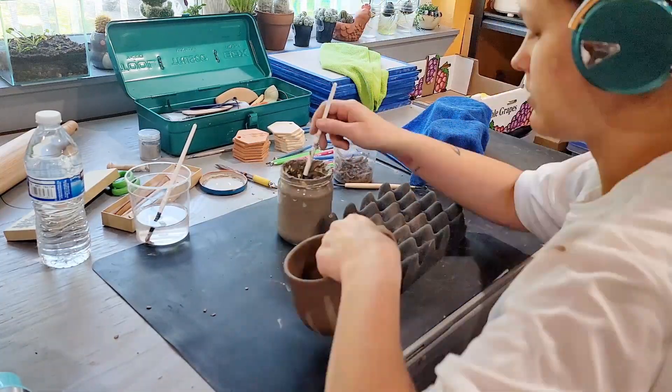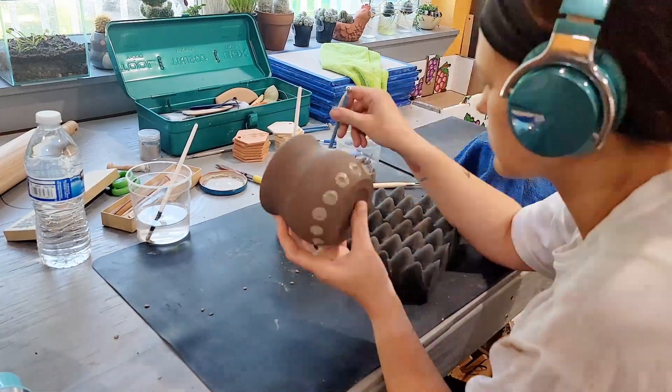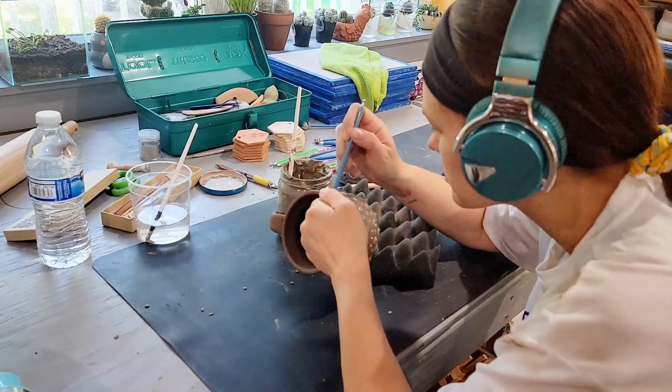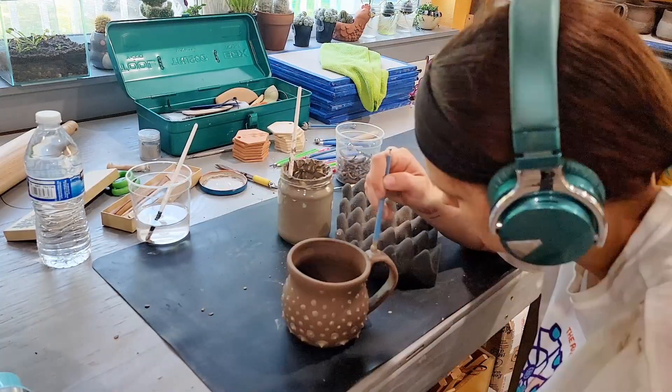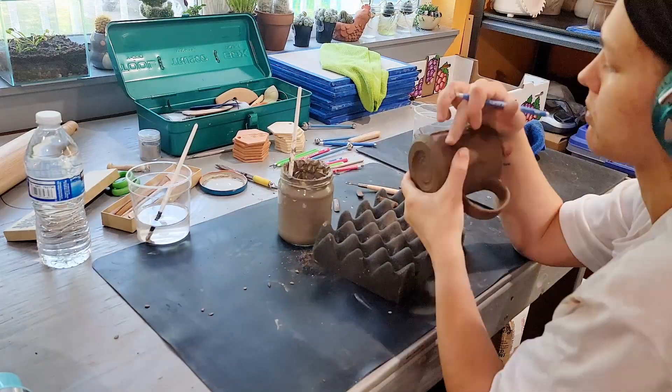I'm going to use a lot of everything between green and blue because those are my colors. We've got Carmen's turquoise, we're going to use some sea foam, variegated blue slate — we're going to use them. Every pot is getting three coats of glaze and I'm going to be brushing it on because that is how I roll right now.